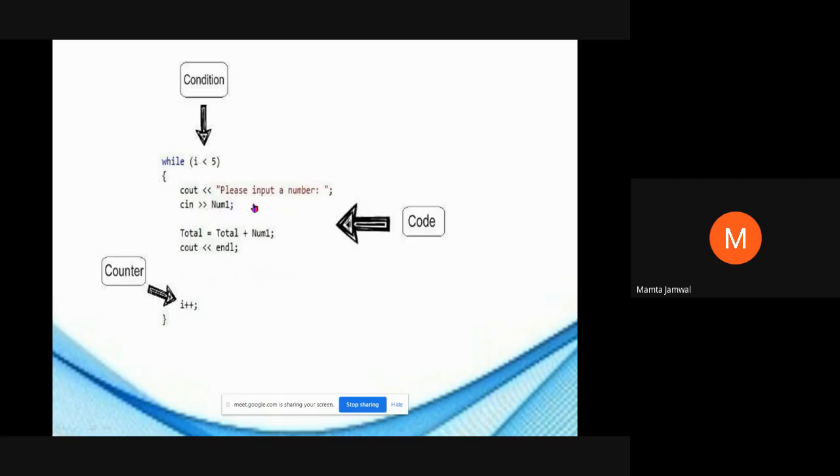So here it will execute this, it will display this message to you. Then you, being a user, have to enter a number, then it will calculate the total, and then it will take you to the next line, right? Because you are not displaying anything, you're simply writing cout, and then you are not writing any variable, you are simply writing endl. So cout endl will give you a blank line, it will not print anything.